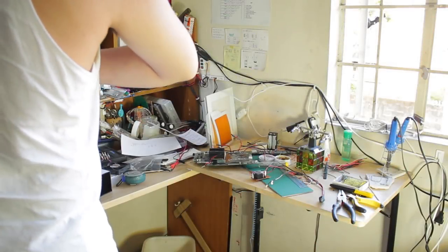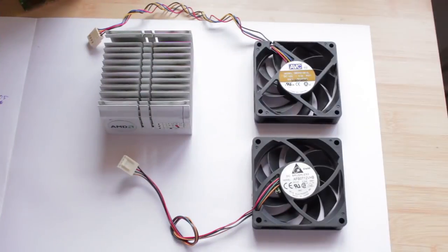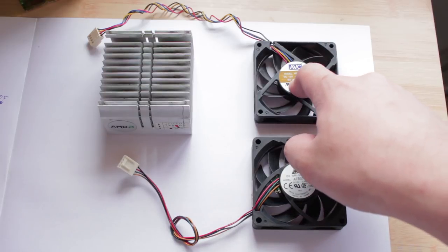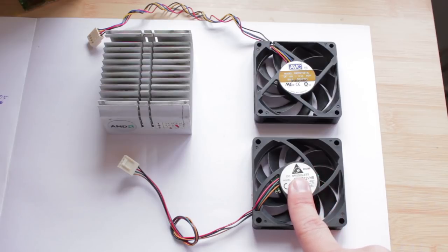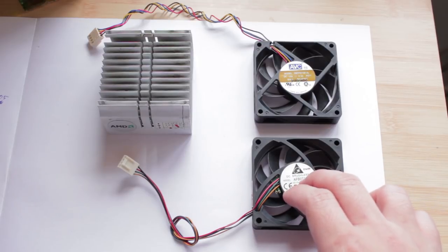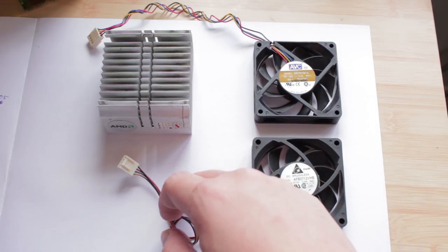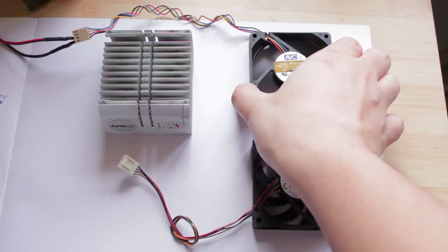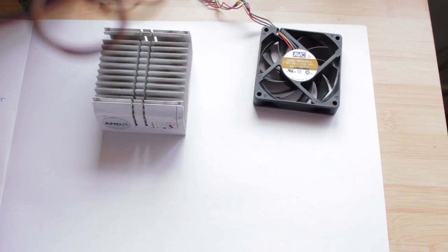So now it's time to clean all of this up. So we're going to be doing some sound testing between the AVC fan that came with this heatsink and the DC brushless Delta fan that came with the other heatsink that I bought that is currently installed in Honeycomb PC. So this is the AVC fan. This is the Delta fan.